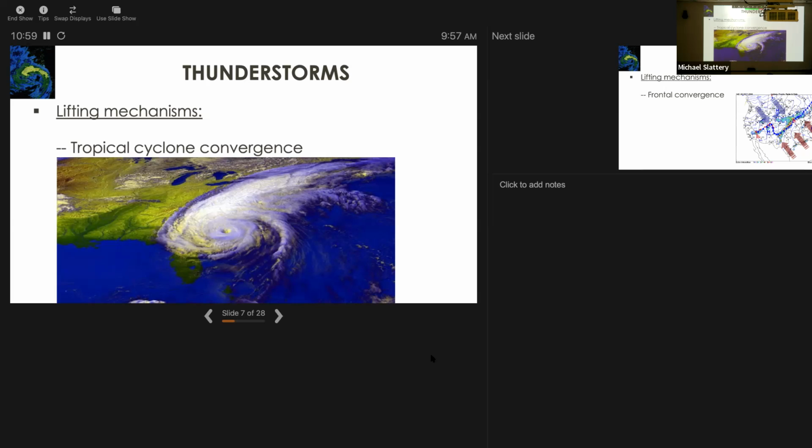But there's a whole series of things that have to happen in order for this to occur. So this is a spiral rain band. Again, we're going to look at the dynamics of that. And what is a spiral rain band? It's just a well organized line of thunderstorms. Okay, so this is convergence. It's air coming together and rising over tropical waters. So that's the trigger, tropical convergence. So that's another one, okay.